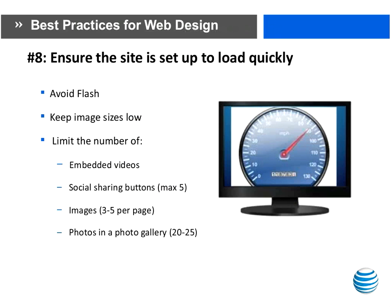Now, an important way to ensure your site is easy to use is to make sure the pages load quickly. Internet users are impatient. You'll lose them if it takes more than a few seconds to get to the page they're after. So some best practices include avoid flashy elements. AT&T does not use Flash in their sites as it's not SEO friendly, and it takes a long time to load up all the scripts, the images, and the animations.